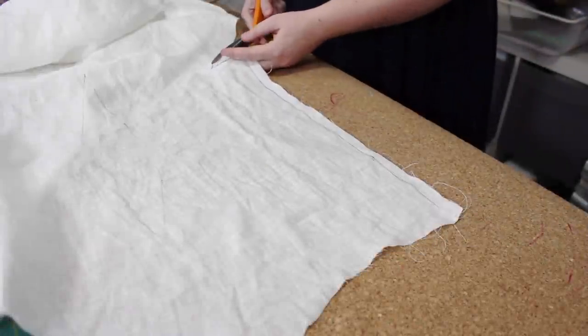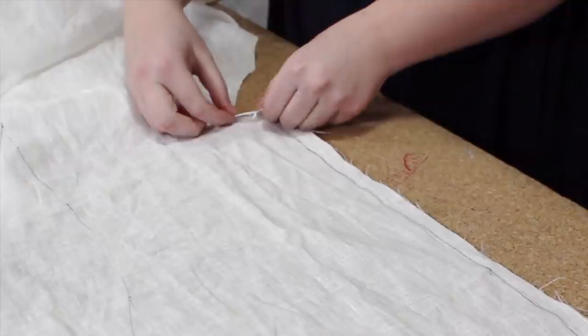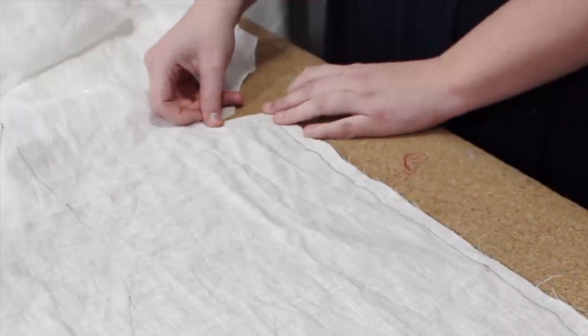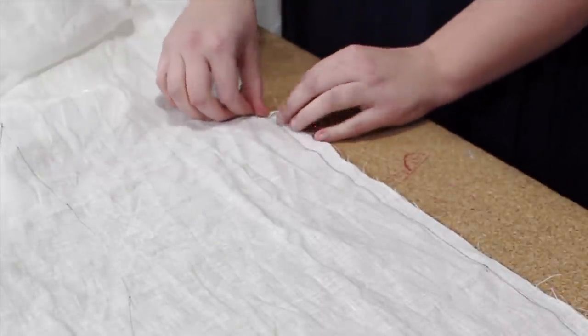Next up is the center front. This pattern has a placket finish included in the design for a nice clean finish. On the right side, I finger pressed all the raw edges and then folded it along the center front line for a nice clean finish.